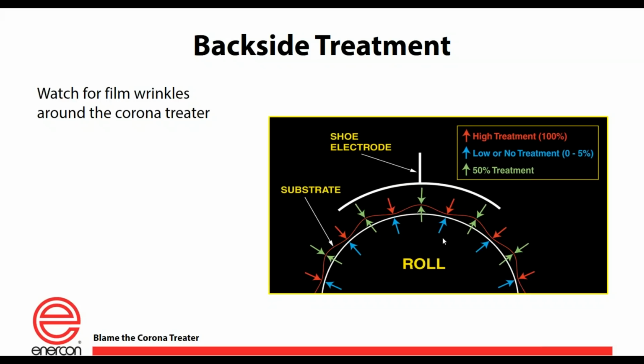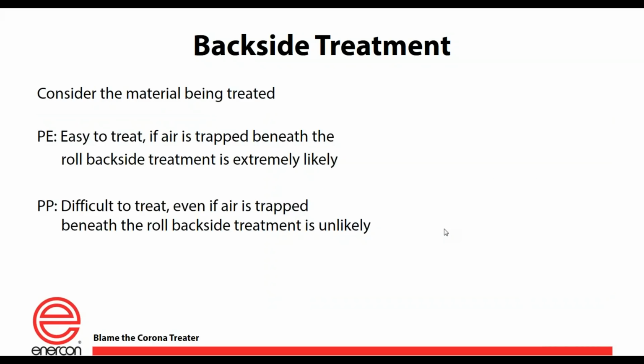Now, in and of itself, that doesn't necessarily mean you're going to have a failure or there's something terrible going to happen. It also depends on what the material is. So let me give you two examples. If I'm getting backside treatment with polyethylene, it's easy to treat. Then if you do a backside treatment test, likely you're going to see an increase in Dyne number back there. Why? Well, because it's easy to treat. And so even a small amount of corona on the back of that web is likely going to give you some kind of increase in Dyne number. Now, that again doesn't necessarily mean an emergency or a trouble. It just depends on what that number is and how much is back there.